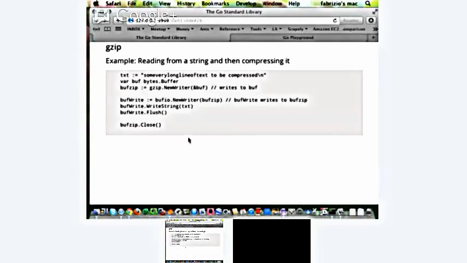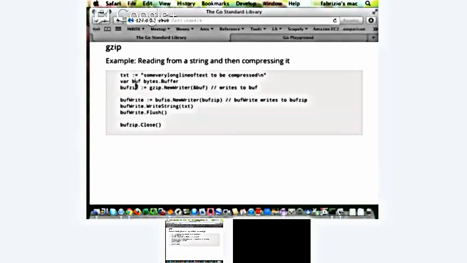Okay, this is an example of how we use gzip to compress a simple string. So we have this string text. We allocate our buffer, buff, of type bytes.Buffer. This, by the way, actually creates the buffer.